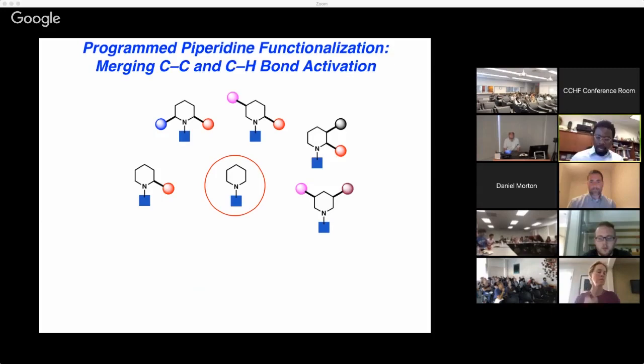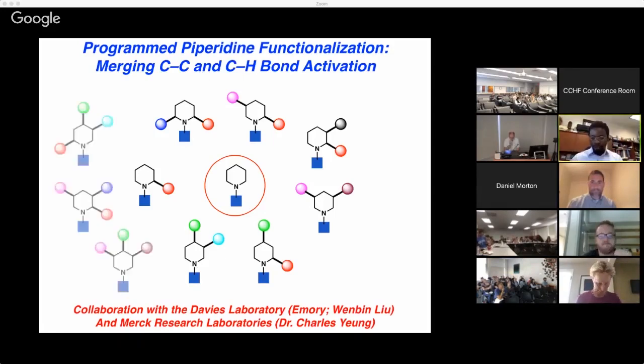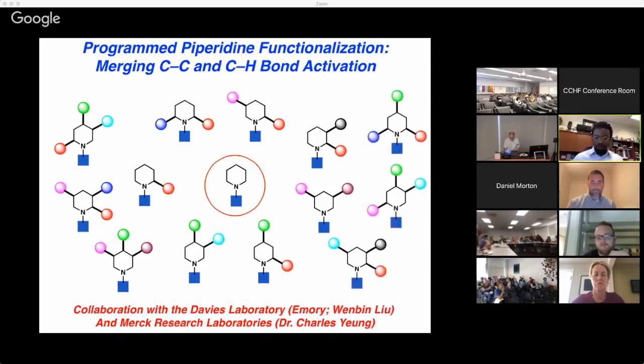It's work that's ongoing. We have not so far been able to achieve functionalization at what I would term the 4 position of the piperidine. However, Huw Davies's laboratory has a very powerful way to do this, and so we're actually in a collaboration with the Davies laboratory. Wenbin Liu and the group has been working with Justin Jurczyk in our laboratory, and also with the Merck Research Laboratories to look at this in detail. And so this is very much aspirational, kind of where we're headed. But of course, why stop here? If you can do this, why not think about ways in which one can continue to sequence and program how we introduce different substituents on these piperidines.